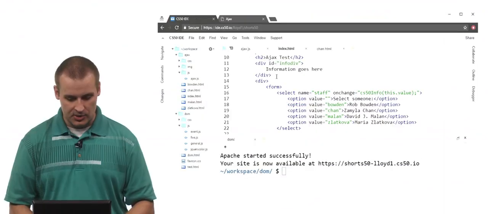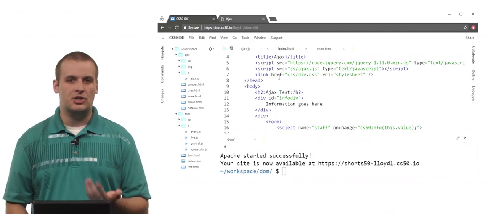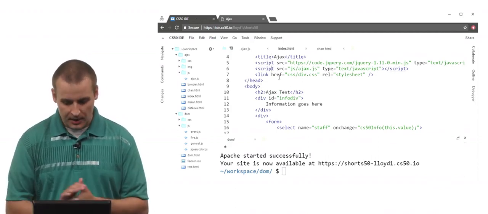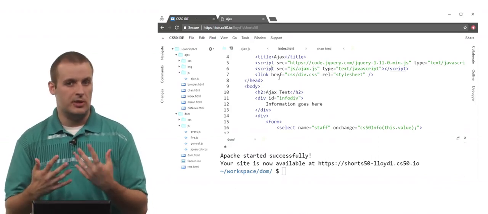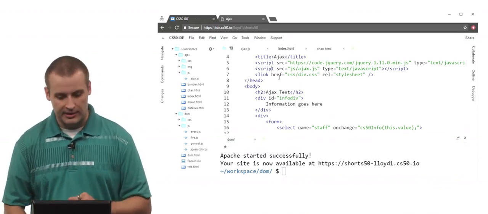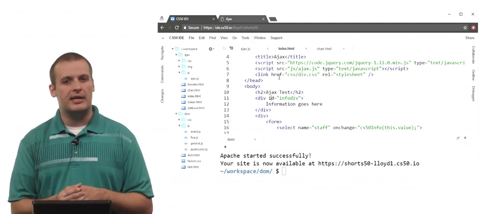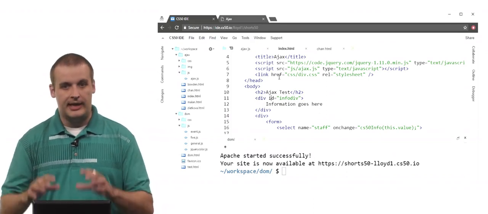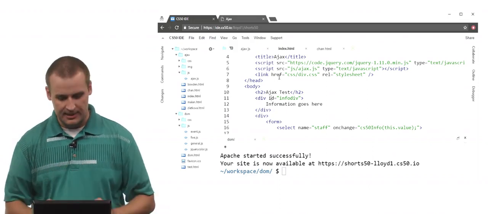So here is the source code for that. At the top here, I'm just loading a couple of scripts. I'm loading jQuery because I will use a little bit of jQuery in this as well, just to give you a little taste of it. I have my own JavaScript script that I wrote called ajax.js. We're going to take a look at it in just a second. You'll see that the information goes here that we were just looking at on the site is in a div whose ID is info div. That'll be really important in just a minute.